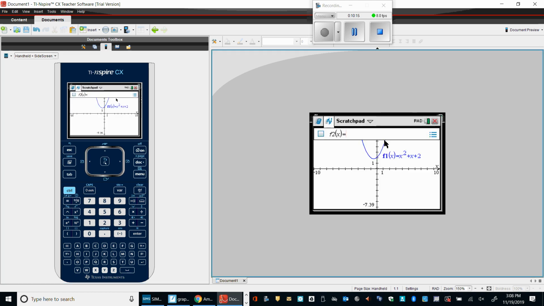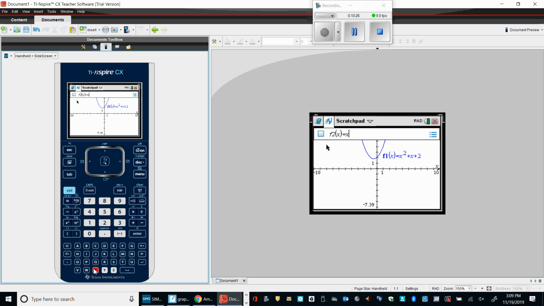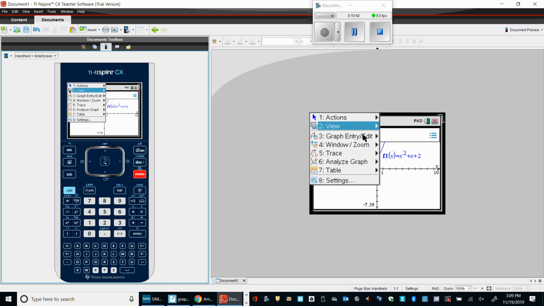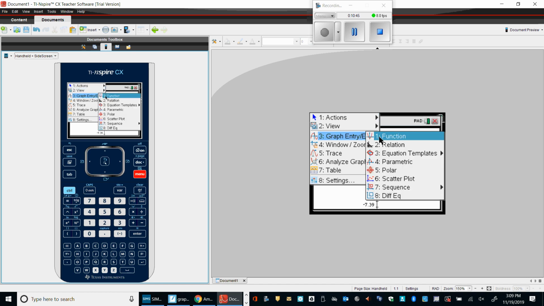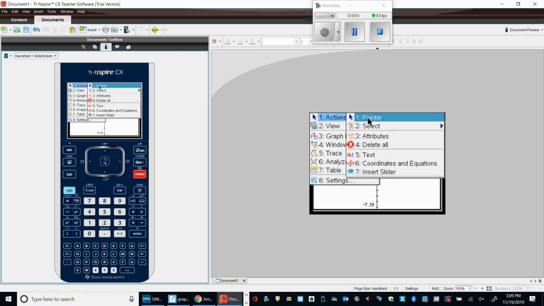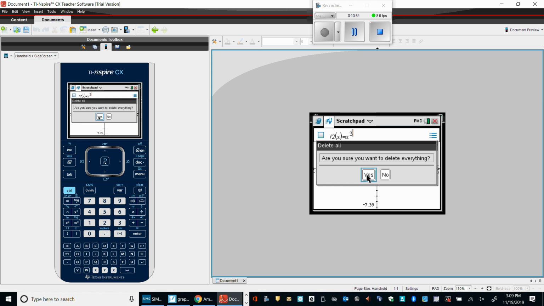Okay, and you can then enter a second graph. So this one, what's the next one? X cubed. Now, see this hat? That tells you it's a different power. So x cubed plus 3x. Wait, how do you enter a different one? Oh, you can press menu, menu and graph entry. You're just entering a function. Or you can delete everything and start all over again. It's up to you.